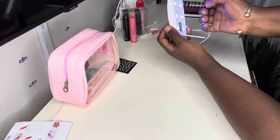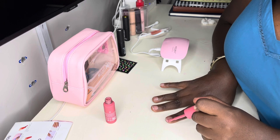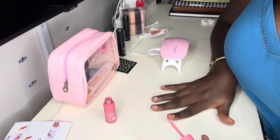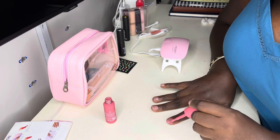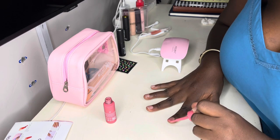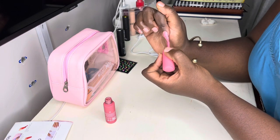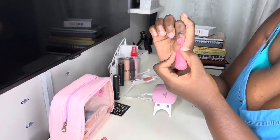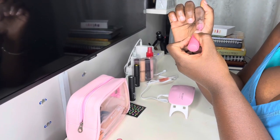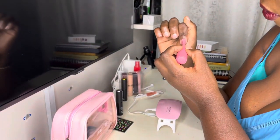Apply color gel thinly and seal the nail edge. For the color gel you also need to apply it thinly — the thinner the layer, the easier it is to dry. To avoid the peel-off problem, please follow these steps: always apply the base coat very thinly, thinner means stronger, and always cap the nail free edge for each layer to help it last well. Make sure the color gel and the top coat you apply are completely dry — it is very important that the color gel cures well.